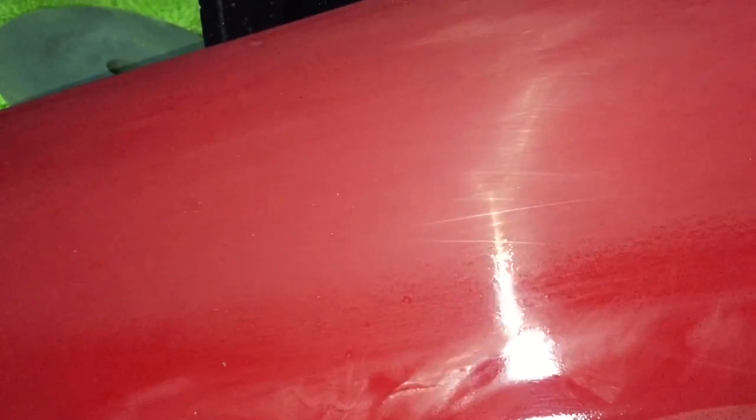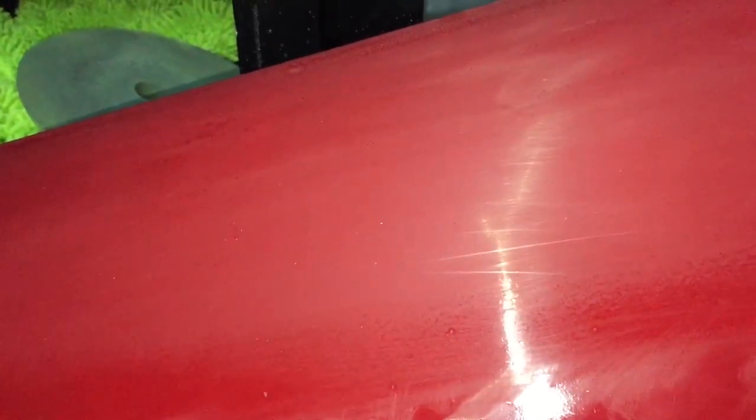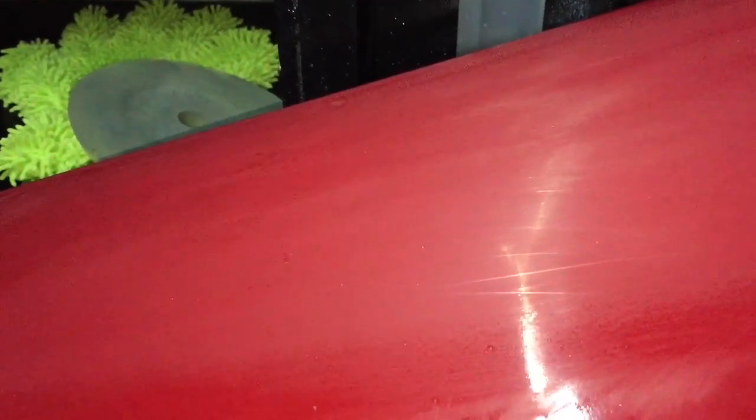I just wanted to cut the video there to show you what we're aiming for. So this is what we started with, and then if you come over here you can see how it's starting to fade down and dull out. This is exactly the kind of result you want — where there are still little dots through it, you want to go just a little bit further to bring it out to that dullness. Once you have that dullness, you can keep working it back, but the further you go the more you risk cutting through. If you see the colour of your paint coming out in the water when washing it, that's an indicator you've cut through your clear coat and you want to stop immediately. Also, you don't want to push too hard or over sand on your corners because you'll burn through them the easiest.